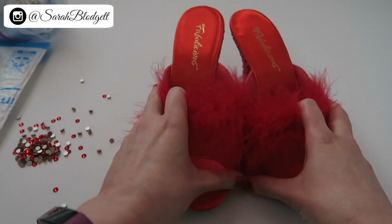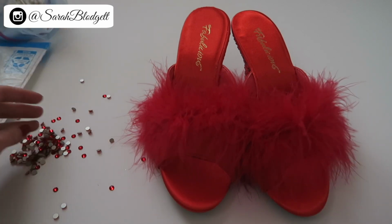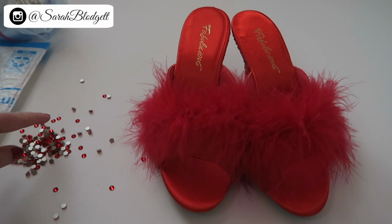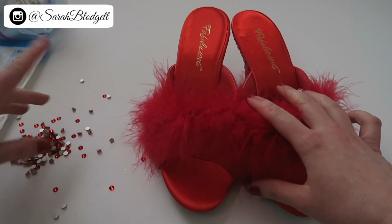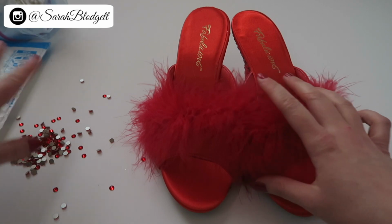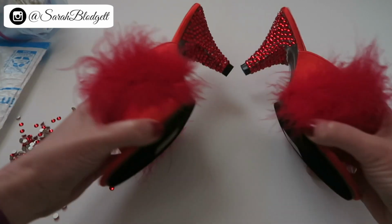Okay, so I had to take a few days off because I needed to get more crystals, and one package came. I actually ordered some more and they ended up canceling my order because they said they were out. I had to reorder them from somewhere else. It was kind of complicated. Hopefully the rest of them are going to come tomorrow, but I wanted to get moving on this.